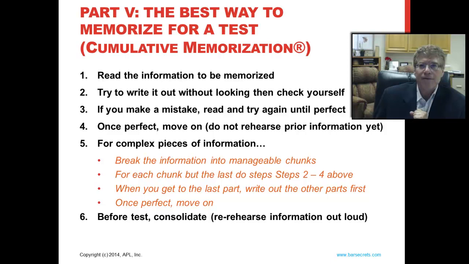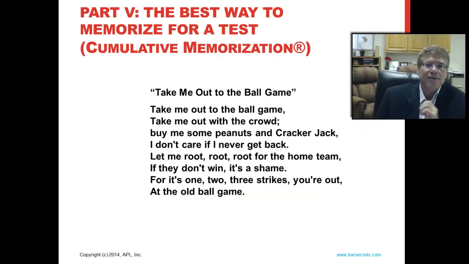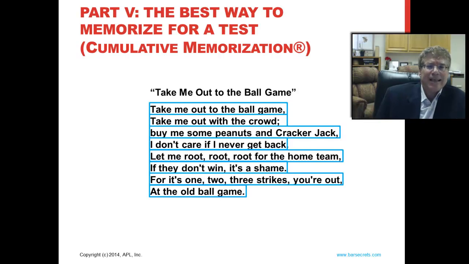Let's take a look at that for a minute. All right, so you see here this little poem, Take Me Out to the Ball Game. What you would do is make chunks. Here it looks like each line could be a chunk. So I'm going to start out with, take me out to the ball game. Okay, now I'm going to add the next that says take me out with the crowd. So again, start from the beginning: take me out to the ball game, take me out with the crowd. Simple. All right, now we go back. The next thing is to push the envelope: buy me some peanuts and Cracker Jack.